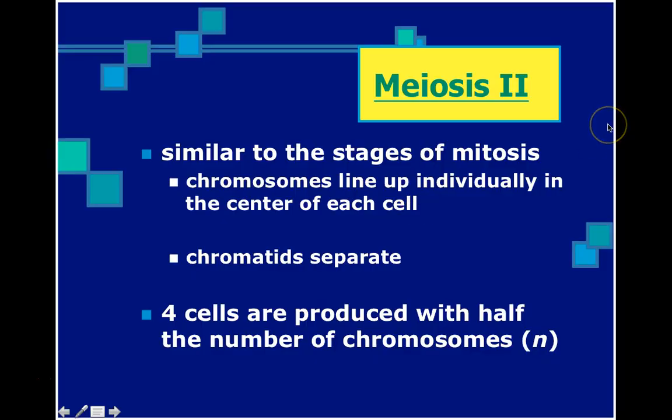As stated before, meiosis II is very similar to mitosis. The only difference is that the parent cell in mitosis has 46 chromosomes, and you want to end up with 46 as an identical. And in meiosis II, the parent cell has 23 chromosomes, and you want to end up with the identical of 23. But other than that, the stages are the same, except you throw a Roman numeral 2 after them. You use the exact same vocab because the same things are happening. So in terms of vocab, it's very similar, except for the number of chromosomes.